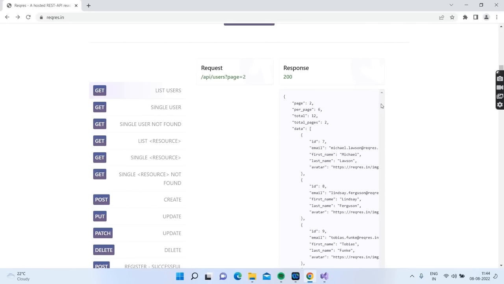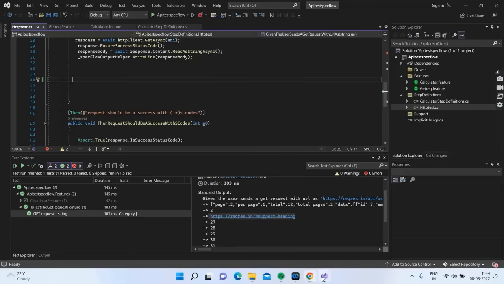To do this process, we will be using a NuGet package called the Newtonsoft JSON library. Let's add that as the first step.